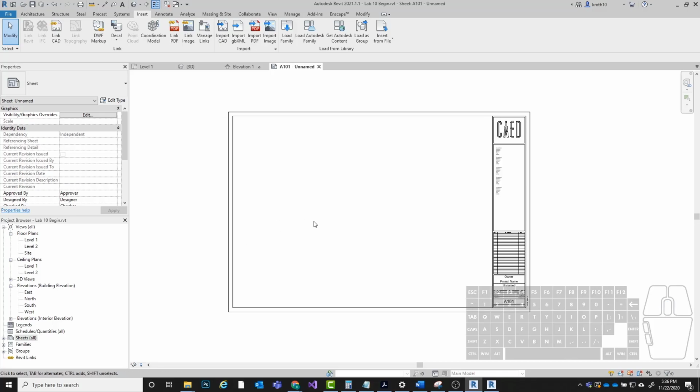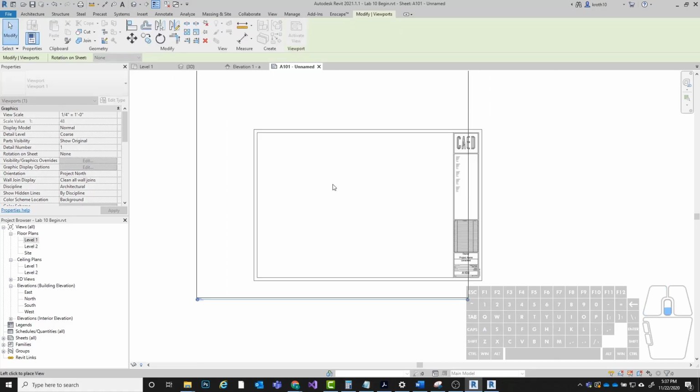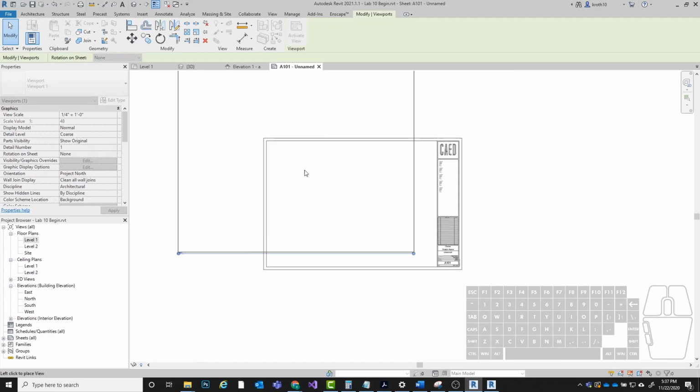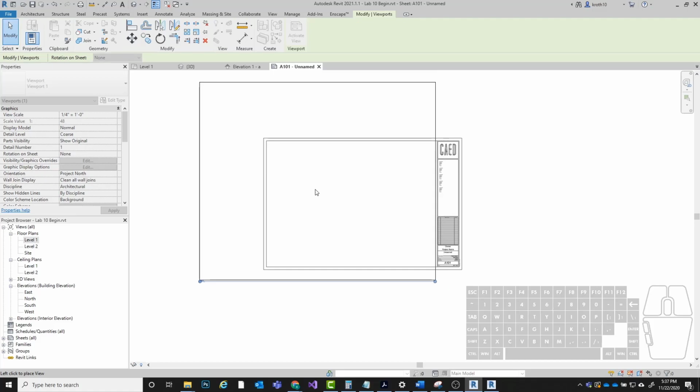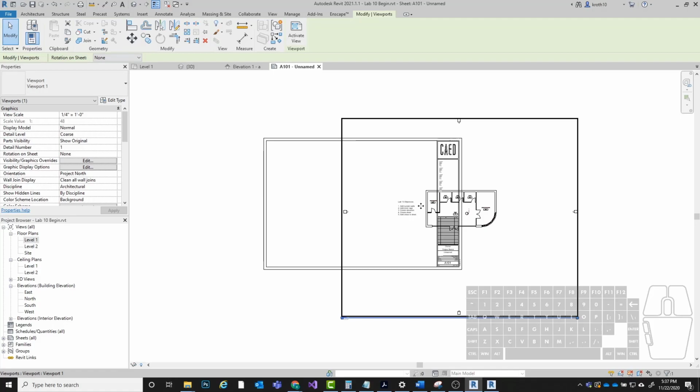All right, so the final step of this assignment is to add in the views to this sheet, okay? So to add views onto a sheet, you want to go in your project browser here, and then click on the name of the view you want, and then drag it. So I'm going to click on level 1, and I'm going to drag it to the right, and then when I get on top of my sheet here, I'm going to release, and that is going to add it to the sheet. So you can see now it has this like big window right here. I'm just going to click one more time, and that's going to finish placing that view.